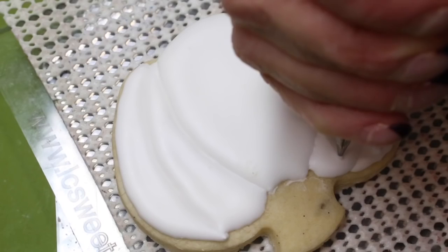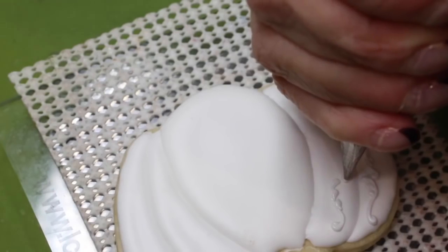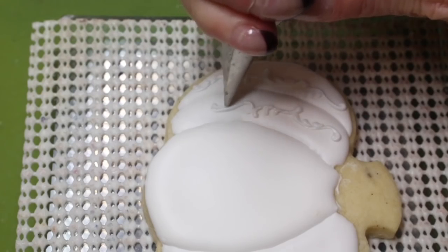With soft consistency icing in a tip number 1, pipe a decorative filigree border going down the sides of the section of the pumpkin.